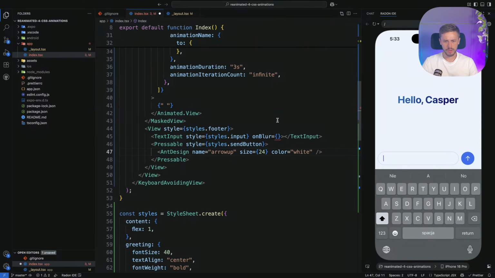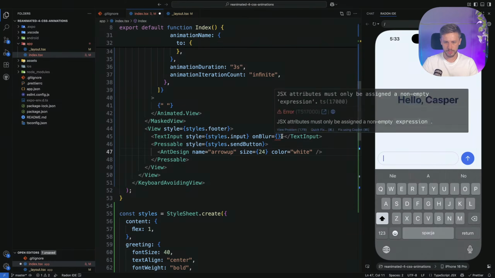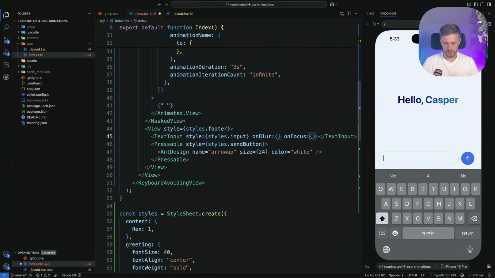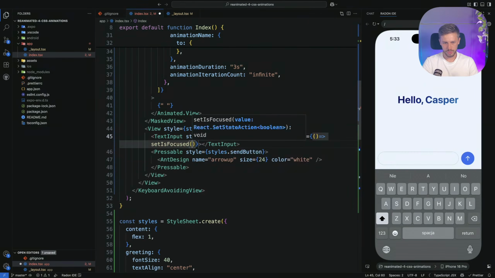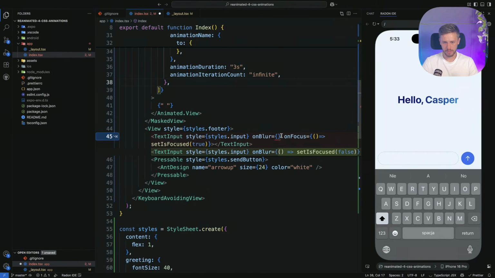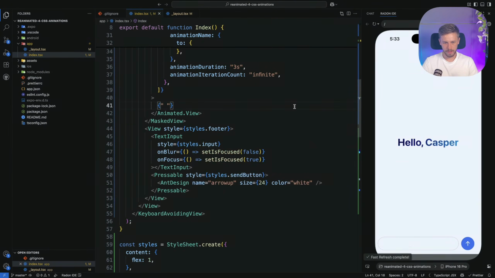But where was I? Okay, state onBlur and onFocus. On focus, set isFocused to true. Okay, and onBlur do the same. Okay, so I have onBlur and onFocus state.